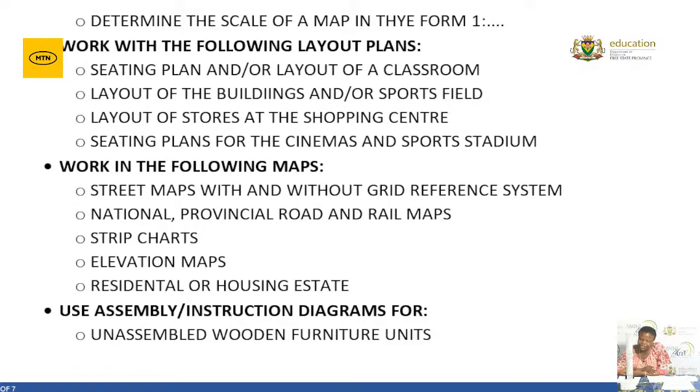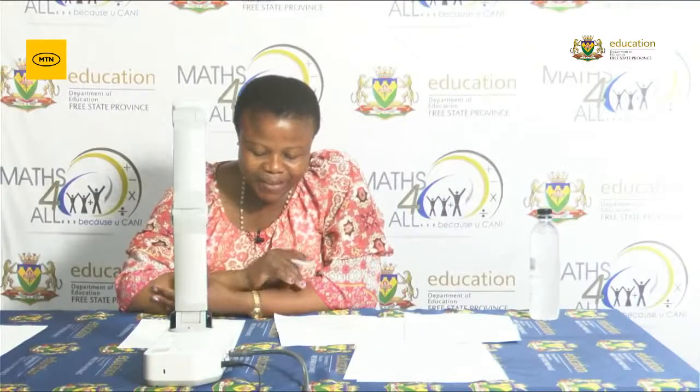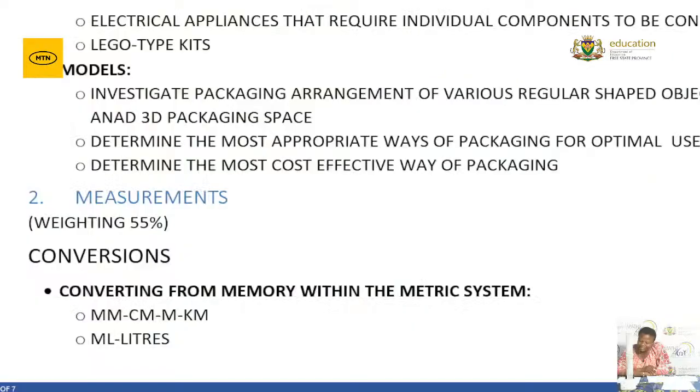So in the exam, candidates, you will be provided with a question where you must be able to assemble the structure in order, so that we know which part has to be fitted to the other. At the end, when we test, the system should operate and we can listen to the news or the music. So be careful, guys. Whenever we talk of assembling electrical appliances, to cite an example, take a plug that we use in grade 10. It is good to know how to assemble the wires of a plug, because a plug has only three items that you have to fit. After fitting those items, you plug it in. If it doesn't work, it shows that the wires are not in order.